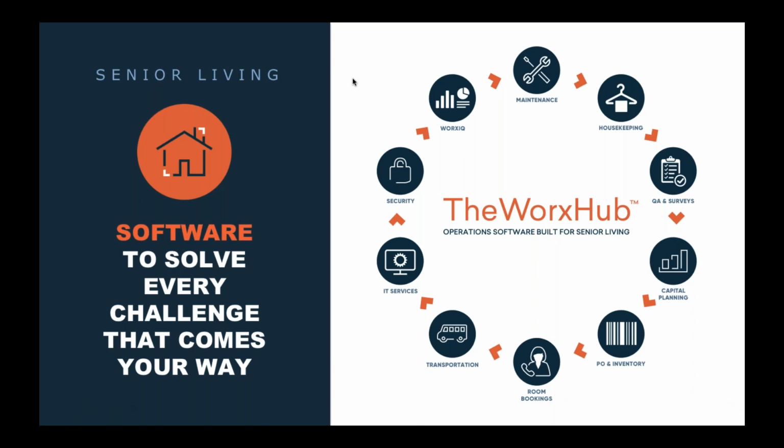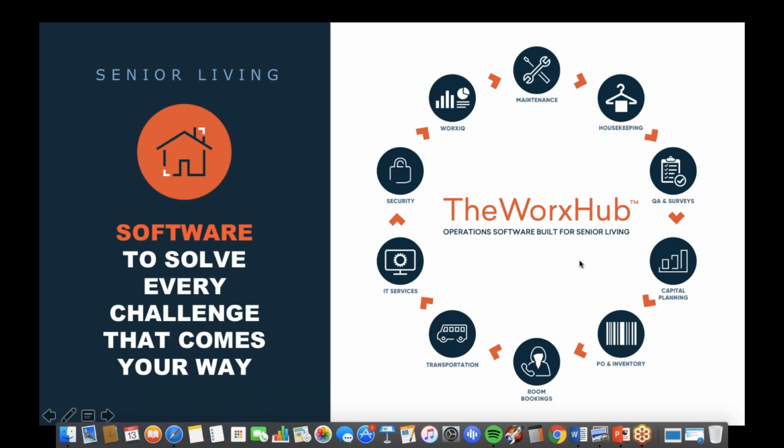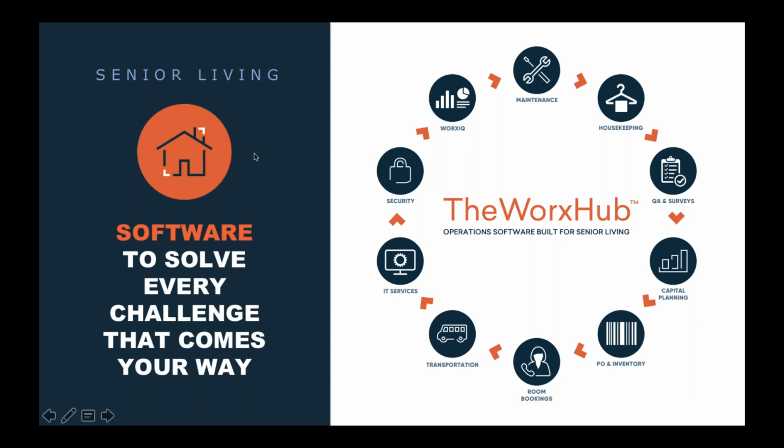So I always look at things with a variety of lenses, if you will. So number one is the cost. What would the cost be to do this in-house? And it is not going to be possible to do for a standalone community some of the electrical, plumbing, and HVAC stuff. It's just not realistic for licenses and things like that to staff those folks. But if you're looking at outsourcing some of the more fundamental things that don't require a license, you've got to look at the cost. What are you going to be paying versus what it would cost in-house? And get creative when you're looking at that.